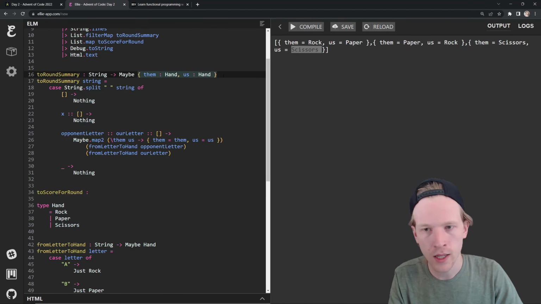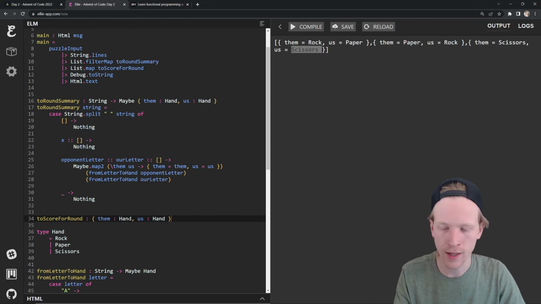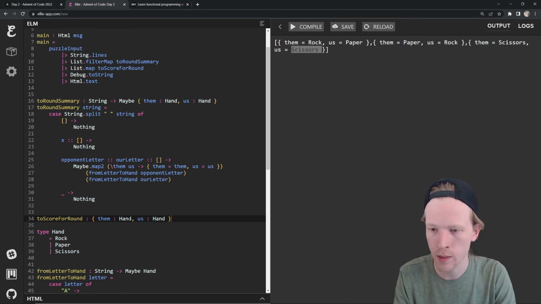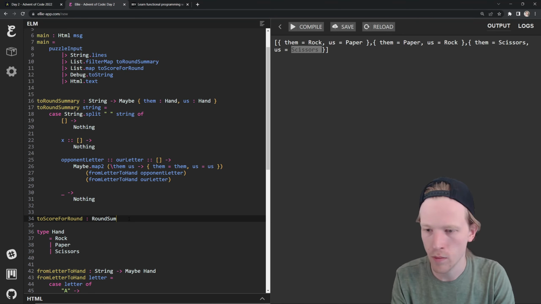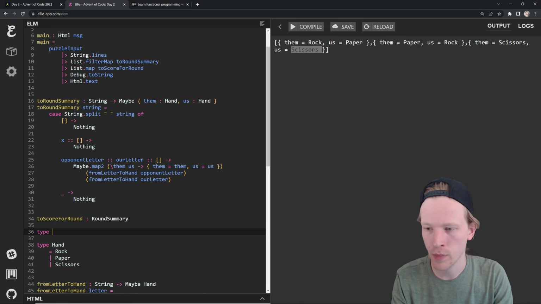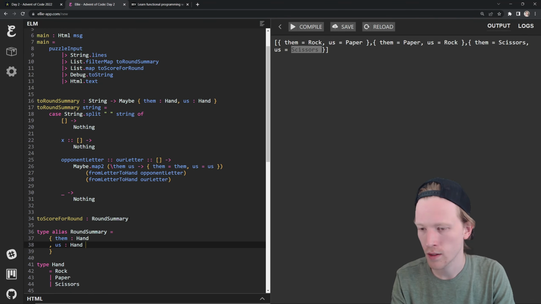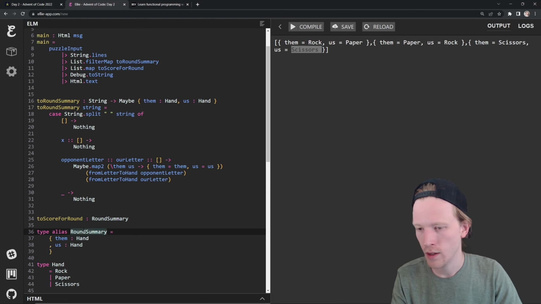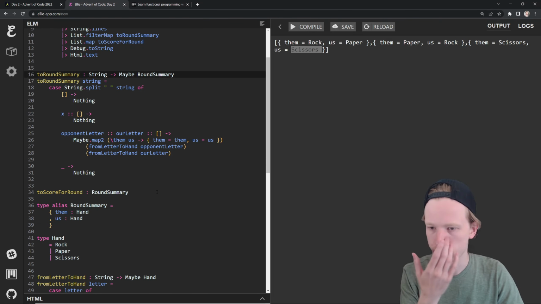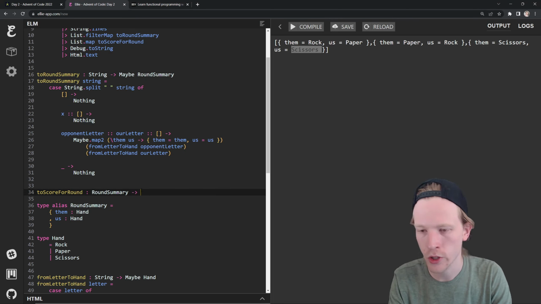And I didn't give this a name, so I'd either have to copy paste this type, or what I can do is make something called a type alias. So in Elm, you can make a type alias. It's a little bit different than a type. It's basically just a nickname for an existing shape. So this record is an existing type that I have, and what this can do is replace these, and the code will still work the same. It's just that now I've got a convenient word that I can use when I'm building these functions.